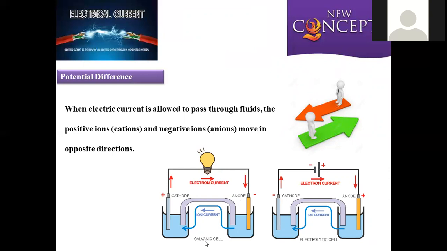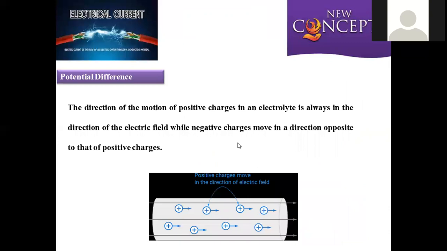Taking the simplest galvanic cell as an example, the cathode is denoted with positive and the anode with negative, because high electron density is assigned to the anodic region, so cations will migrate toward this anodic region. Whereas positive means low electron density, so negatively charged ions will migrate towards this cathodic region. This is a kind of representation. Both ions of opposite charges move in opposite directions in order to get electrical neutrality.